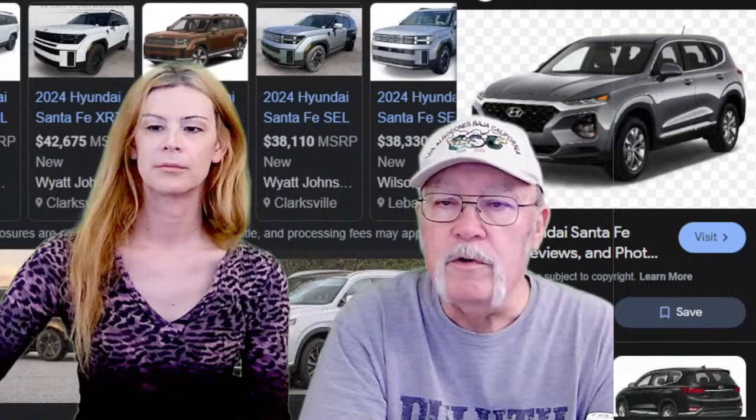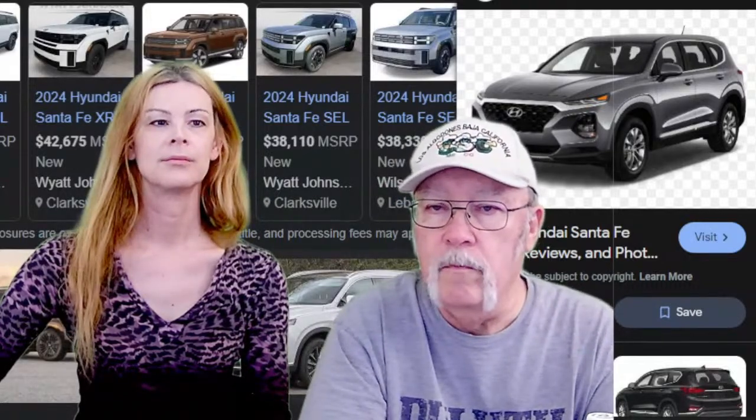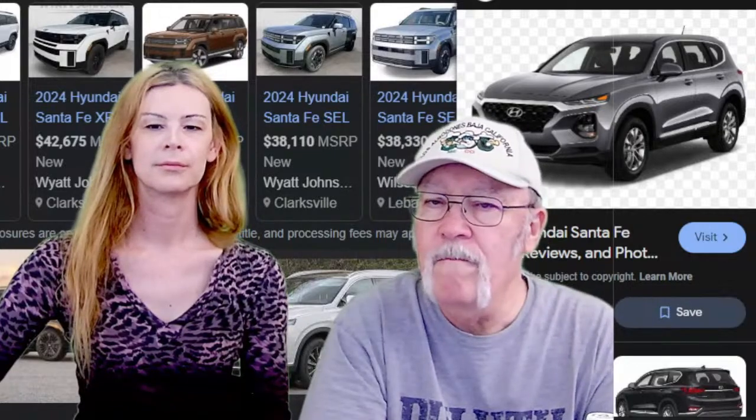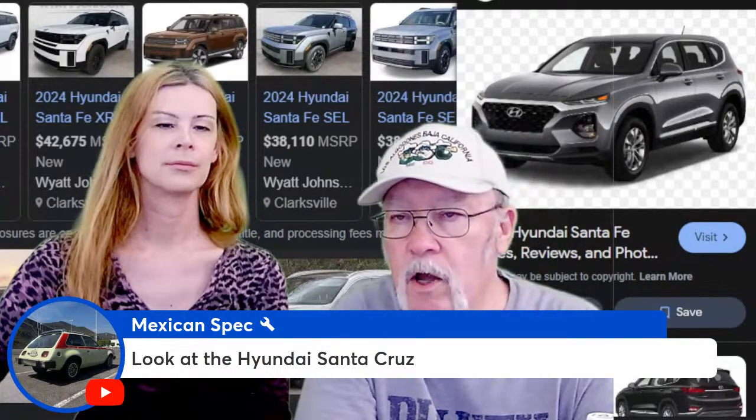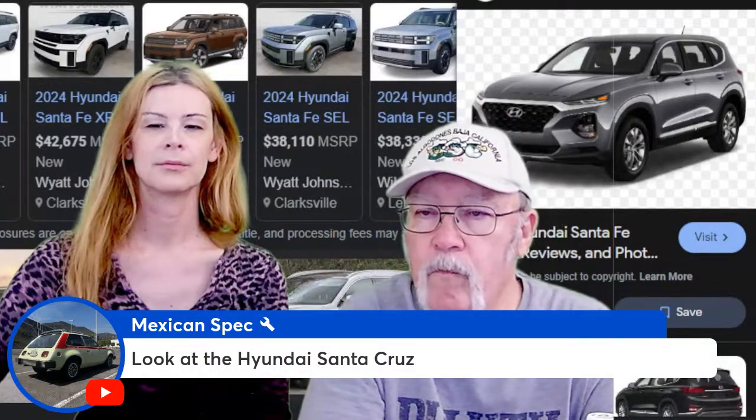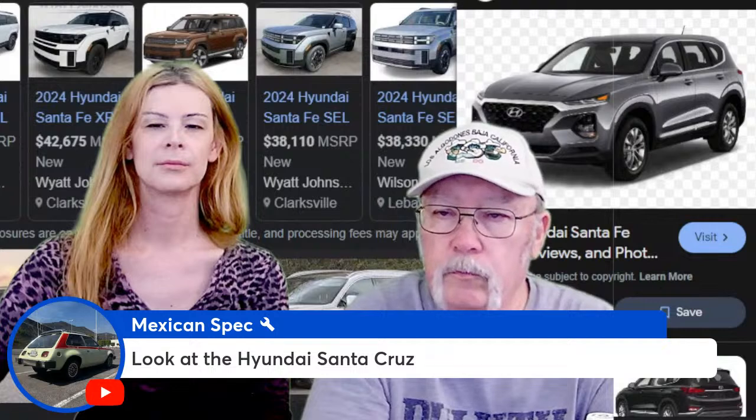Like an older Pontiac wagon, ambulance or hearse from the 60s, early 70s. When I was younger, I used to think hearses and ambulances were pretty cool, but now they just seem huge. Yes, the Santa Cruz. I don't know the Santa Cruz. I've seen them. The one I liked was the Santa Fe.